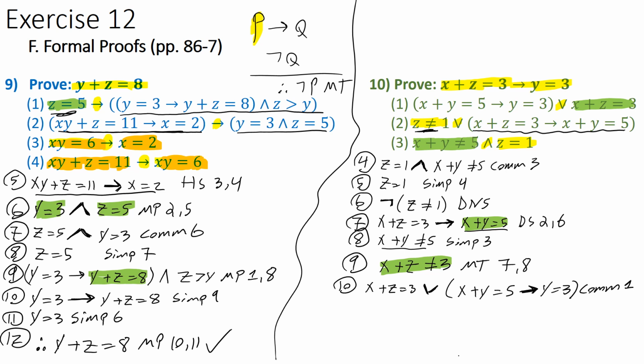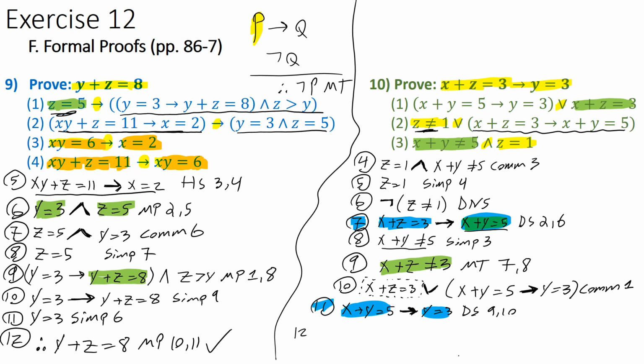And because then we can deny this, for 11, by our disjunctive syllogism, we can get if x plus y is equal to 5, then y is equal to 3. Disjunctive syllogism, lines 9 and 10. And if you look carefully, we have a hypothetical syllogism here. So look at lines 7 and 11. So we have this x plus y is equal to 3. If that's the case, then this is the case. But if that's the case, this will be the case.